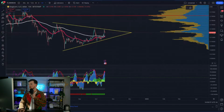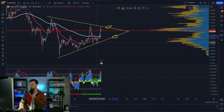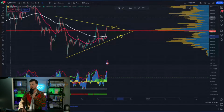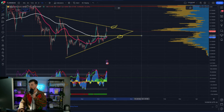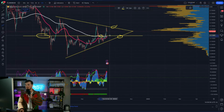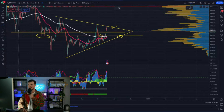So what I would do in this situation, as always, is alarm the top and alarm the bottom of the pennant. Zooming in more, there are a couple really big levels here that Doge needs to fight for. One of them would be right here from these two little blips down here, and then this little spike right there. This level is at 0.114. Right now, Doge is at 0.121. Not to mention, Doge is fighting just above this level. This is 0.119. Like I said, it's at 0.121 now from back here.